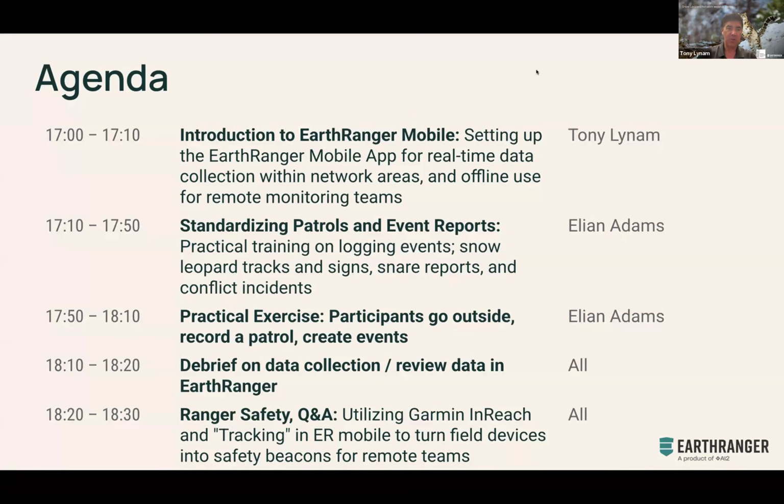And we're going to go on to talking about how we standardize the way we record patrols and events. We're going to get some practical training, and Elian is going to run you through an exercise in using the app and learning how it works to collect observations with a focus on snow leopards. But of course, this could apply to any animal that you're studying.